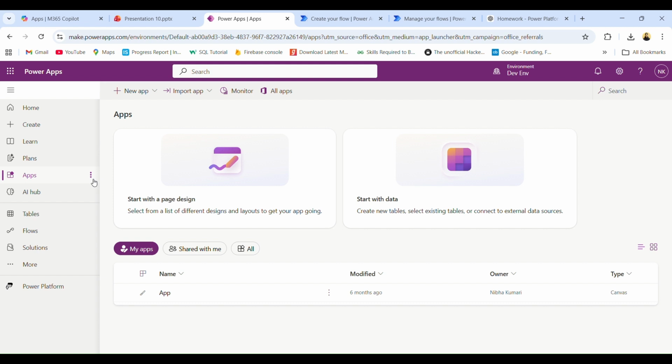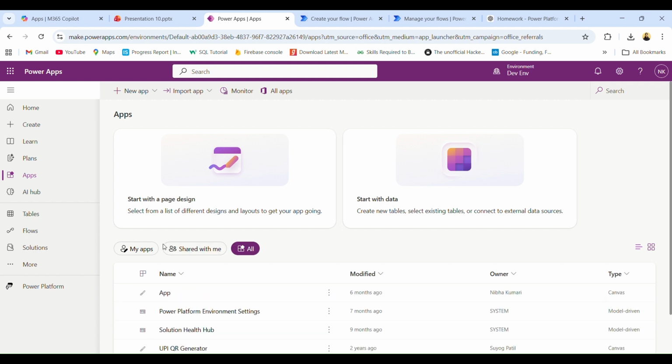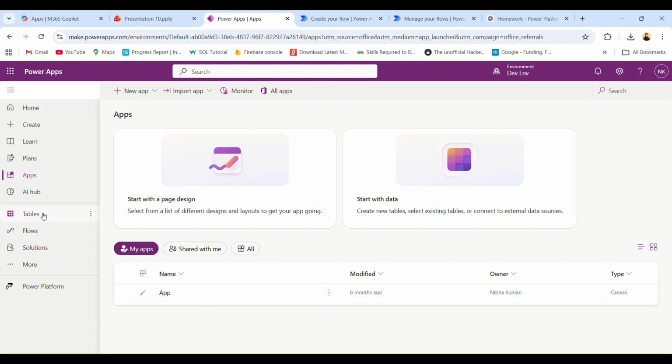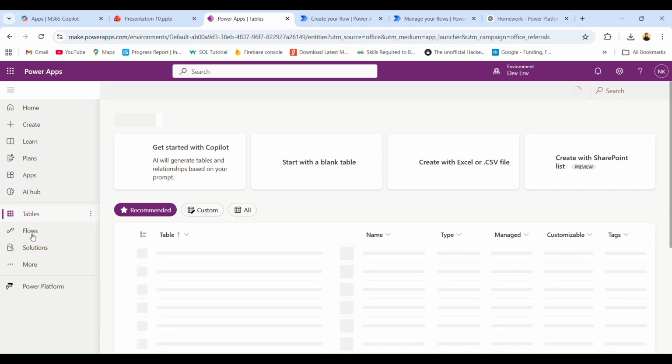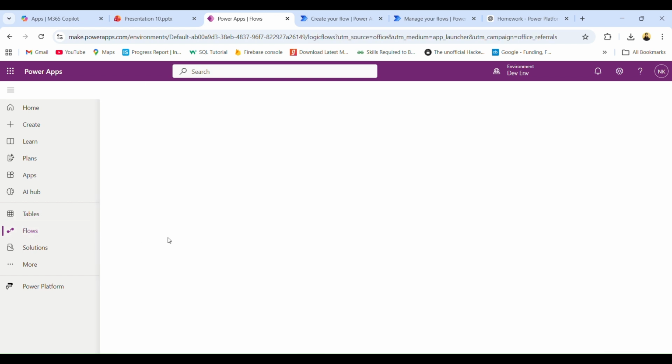This is the Power Apps platform where you can see that it has a create option and home screen. It has My apps and Shared with me options, where you can see all your applications. It has an option to create tables and add tables. It has Flows, and flows are basically Power Automate itself.